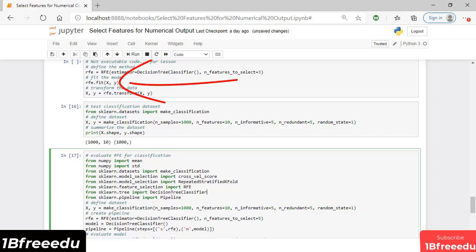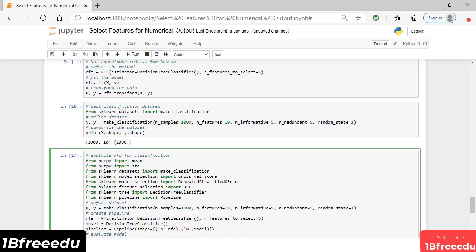Once configured, the class must be fit on the training dataset to select the features by calling the fit function. After the class is fit, the choice of input variables can be seen via the support attribute that provides a true or false for each input variable. It can then be applied to the training and testing datasets by calling the transform function. It's common to use k-fold cross-validation to evaluate a machine learning model on a dataset. When using k-fold cross-validation, it's a good practice to perform data transforms like RFE as part of a pipeline to avoid data leakage. Now that you're familiar with the RFE API, let's take a look at how to develop an RFE for both classification and regression.